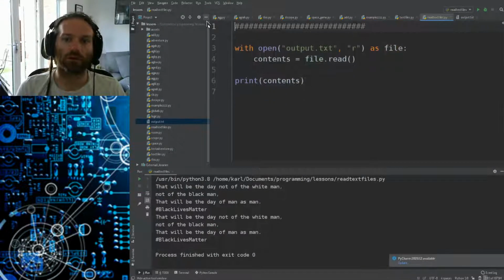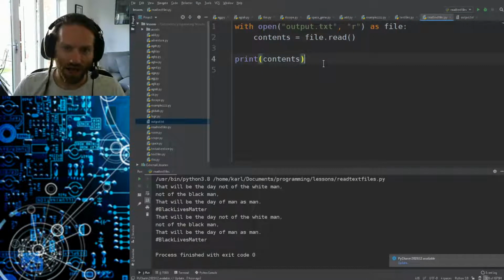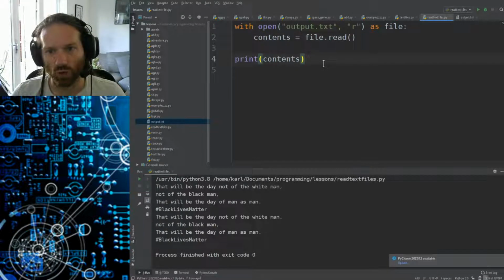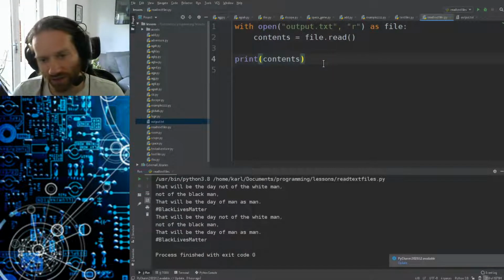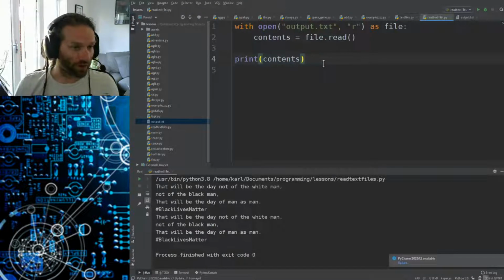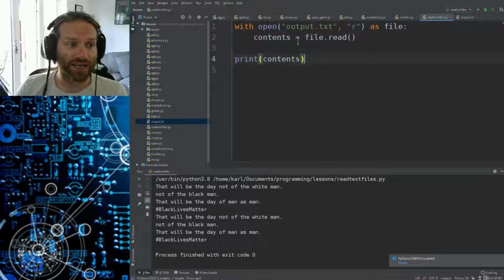Okay, here we go. So read is all well and good, but I think it's fairly rare that you would want to read the entire contents of a file all in one go. What you probably would want to do more frequently is read individual lines from the file.